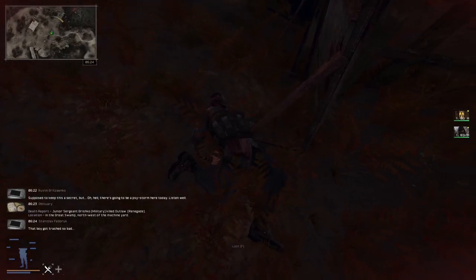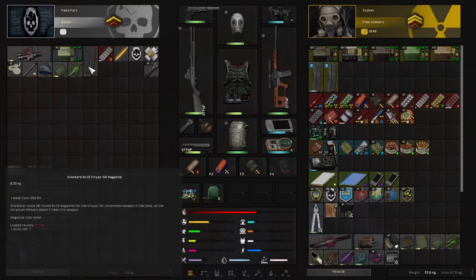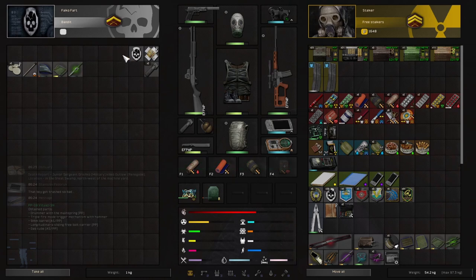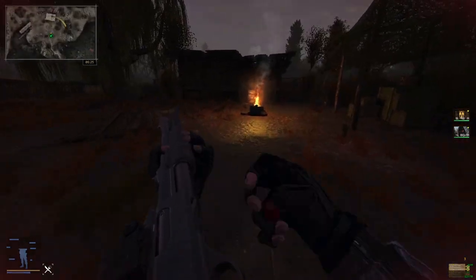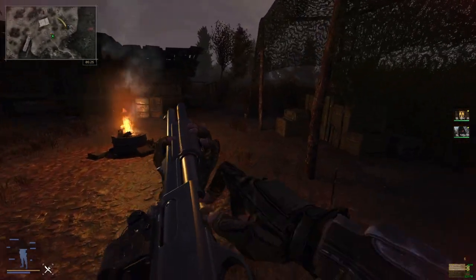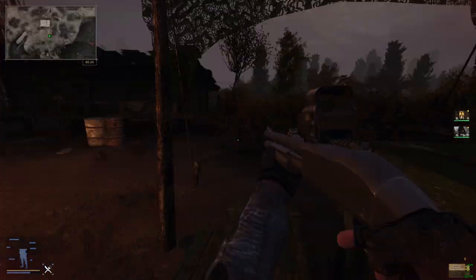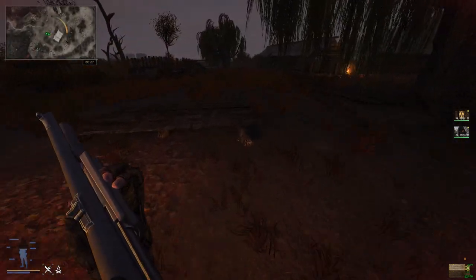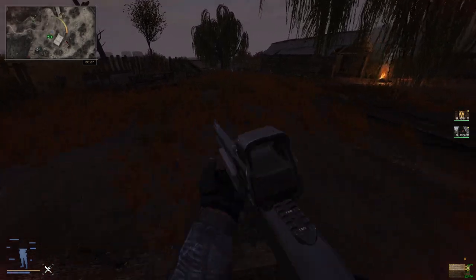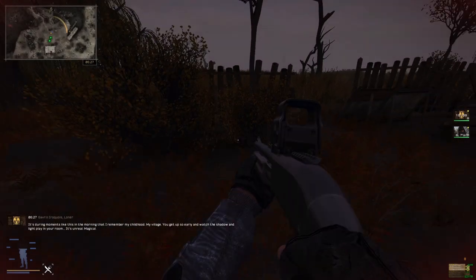Disassemble. I'll grab magazines. This is going to be inventory management for a little bit. Yeah, that did not go super well. I didn't really get the drop on them. They got the drop on me, if anything. And that's why I do question stealth in this game. I don't think it necessarily super works. Or if it does work, I'm not very good at it. And by not very good, I mean I'm awful at it.